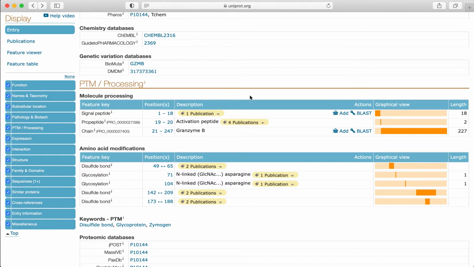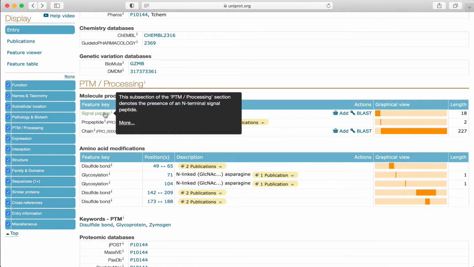For instance, if you take into consideration granzyme B, the total length of granzyme B is 247 amino acids. However, this whole 247 sequence is not a mature sequence. So we have a signal peptide, and this subsection denotes the presence of an N-terminal signal peptide.